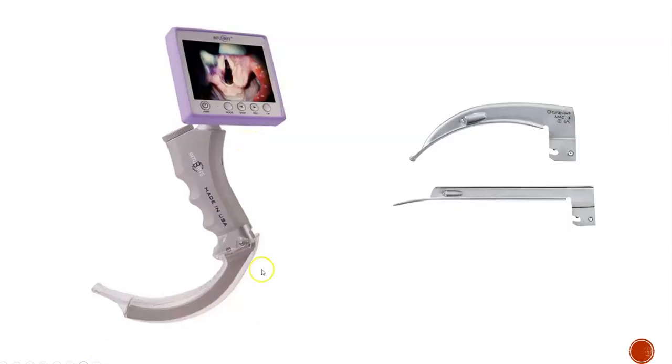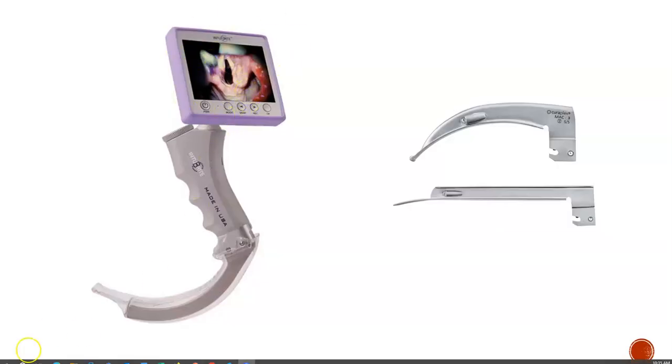So this is just a little example of what we call the glottoscope. You can see it's got a little camera up here. If people are harder intubations, it lets the provider see exactly where they are when they're putting that tube down, and just makes things a little bit smoother and a little bit easier on the patient. So when we're intubating those patients, we're looking for this. These are the vocal cords, and that is where they're going to put that ET tube and pass that ET tube through, and then push it down to however far they have measured and secure it.